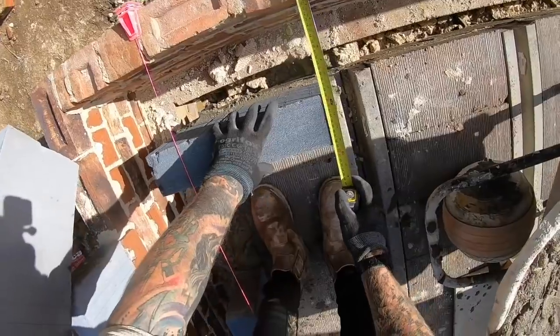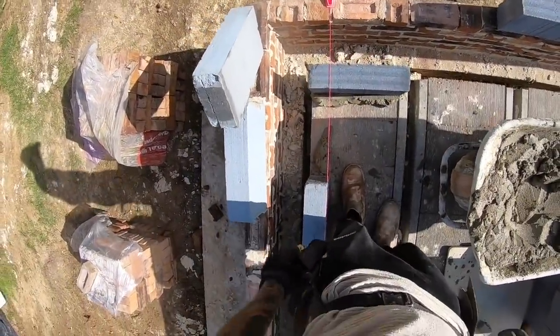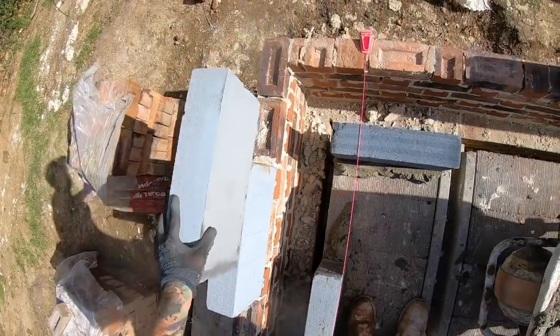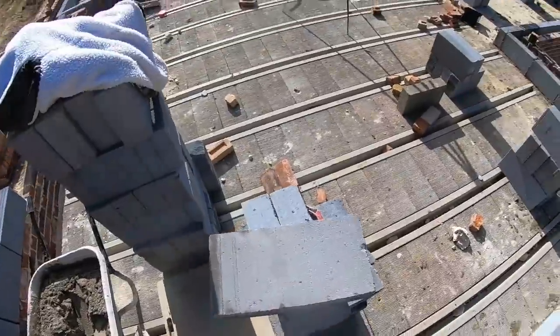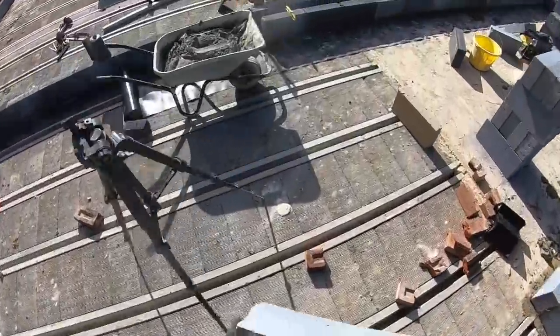385. 385. Now what have we got? Let's have a look. 360. Block splitter over here, is it? Oh yeah, 10 miles away.